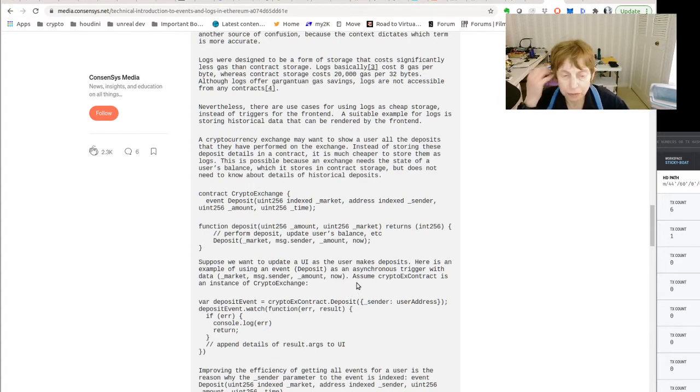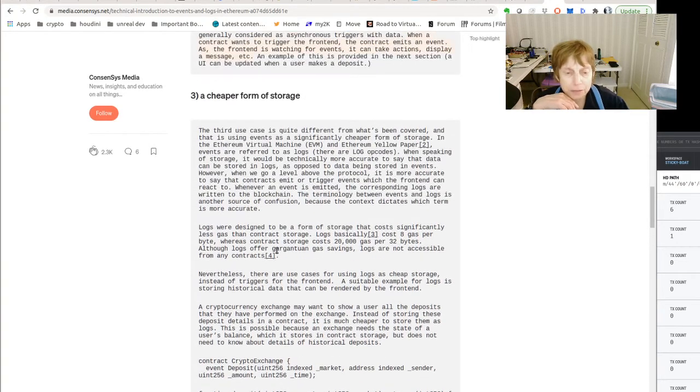So whenever someone deposits, it's going to go and get the stuff from the log. So it's not quite as convenient to use as putting it in straight code, but it allows for cheaper storage. So if you have a fair amount of data that you're storing on your contracts, this might be a solution.